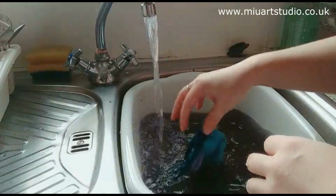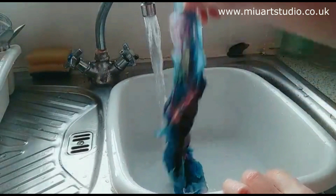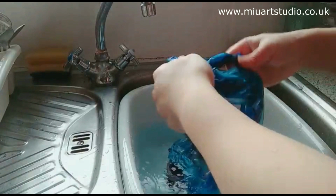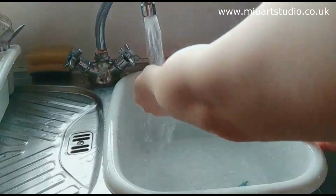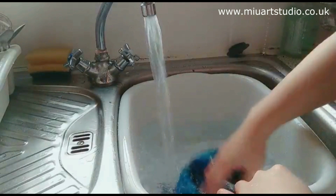This is the second rinse. The water is a little bit blue, but not so bad. Now we'll do one more time. And this time the water is clear, which is good news. It means all the colors have settled, permanent. Squeeze very gently and pull the water out. I'll do it one more time to make sure everything is clear. Okay, that's fine.